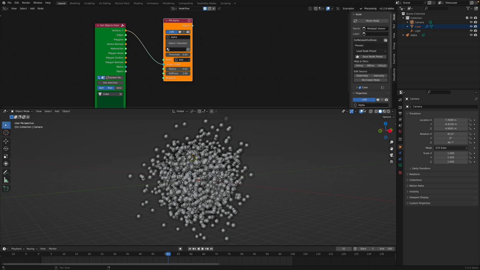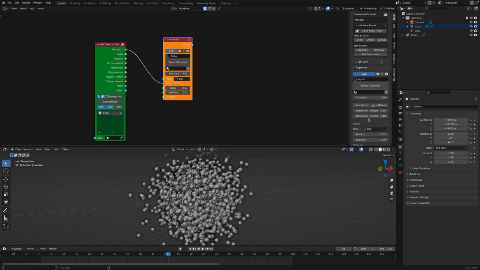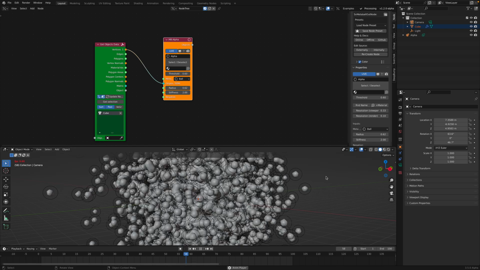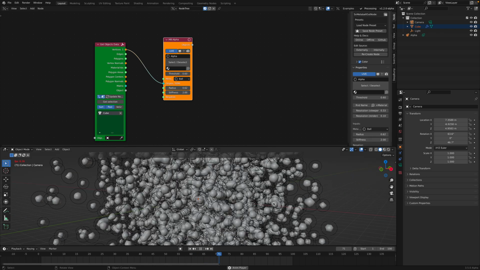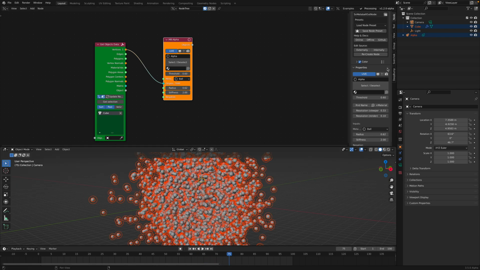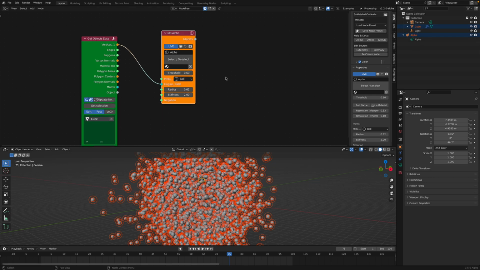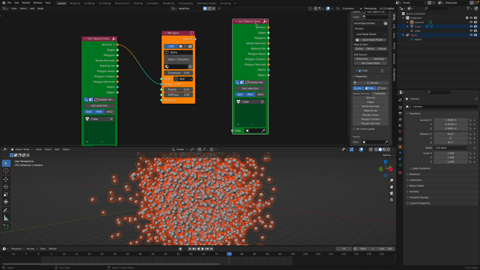Metaballs in Sverchok is actually pretty cool and fast. You kind of have to play around with it. You can adjust the resolutions. The output is currently an actual metaballs object, which is also interesting. Only Sverchok does that at the moment.